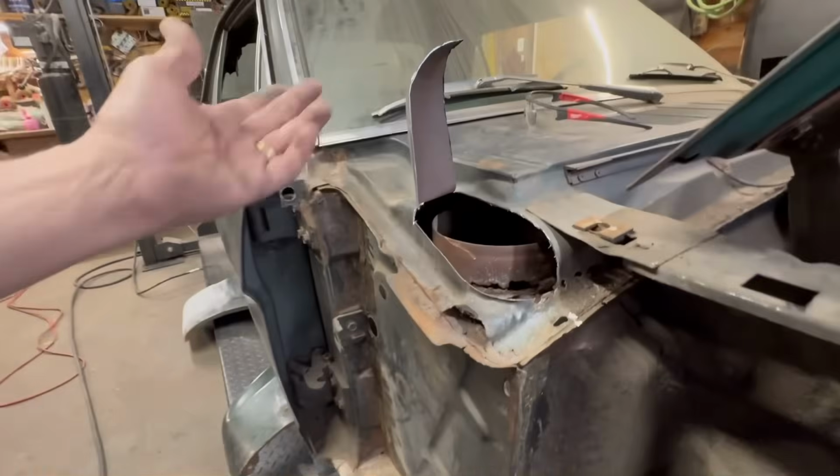So that's what we got to fix. It's not that bad. I got to be honest with you, it was killing me. It must have taken me about 20 minutes just to decide, all right, I'm going to cut through this and cut this up.